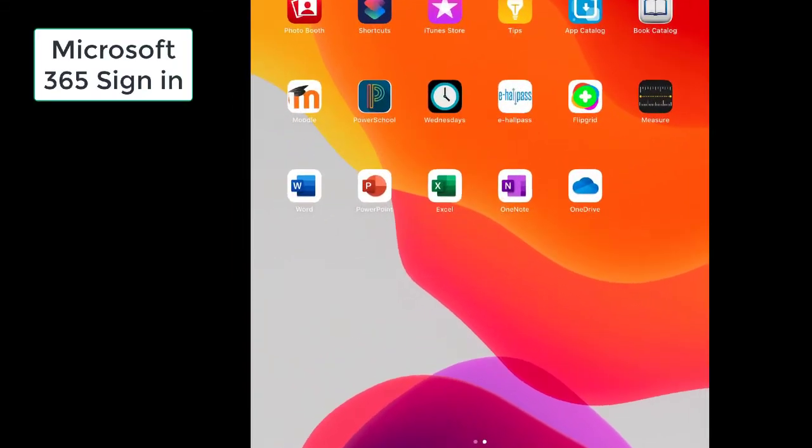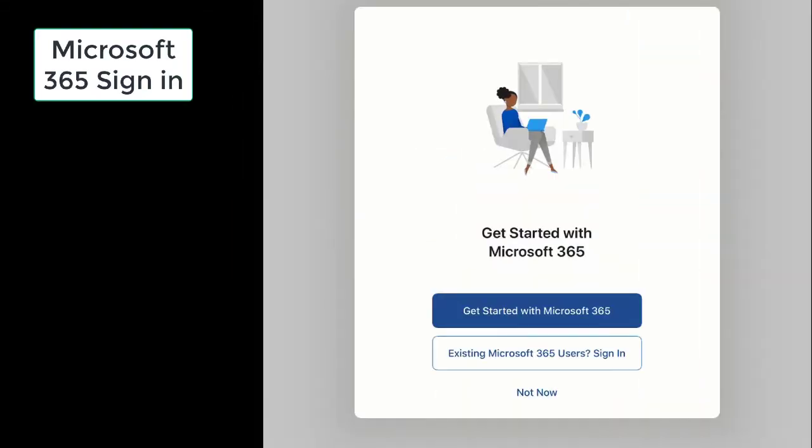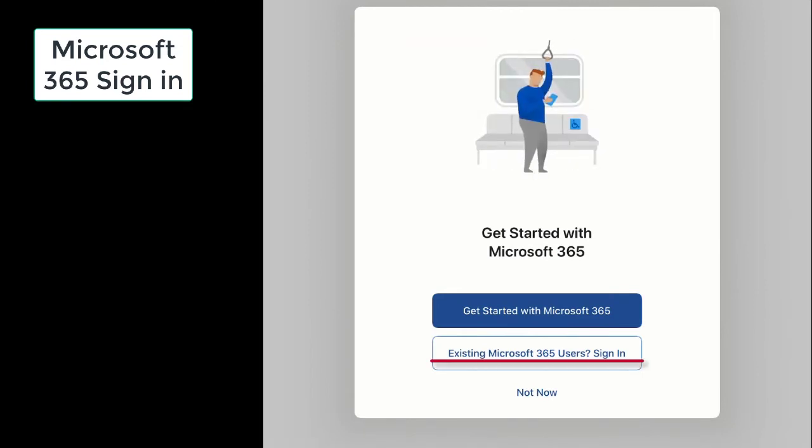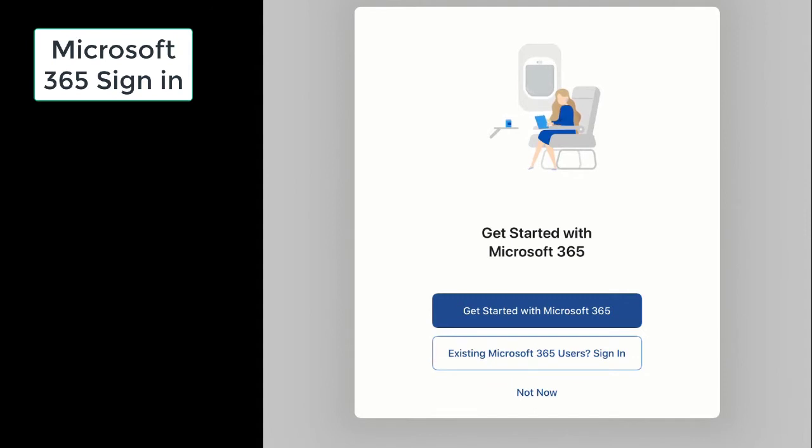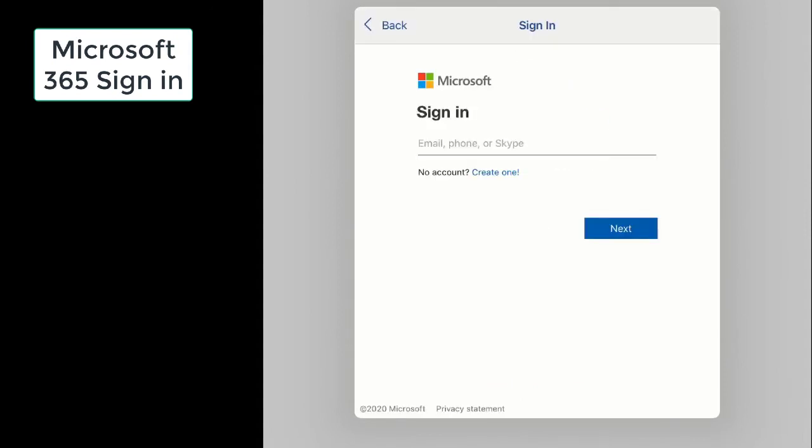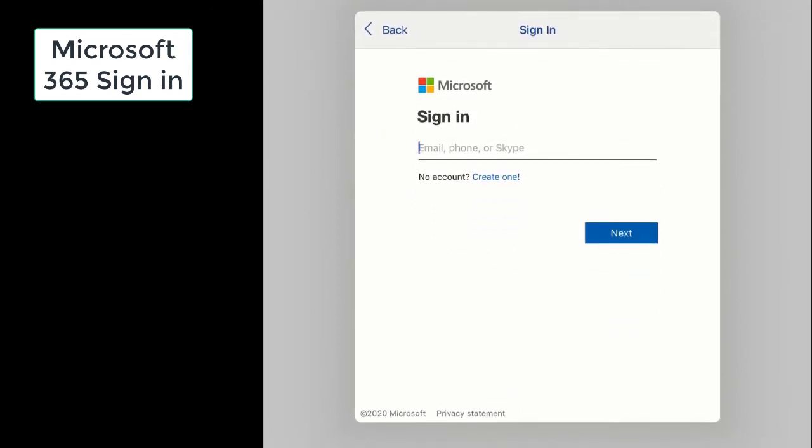We'll start with Microsoft Word, and you already have an account, so you're going to select the option that says Existing Microsoft 365 User. Here is where you will use your Central Catholic email address, the entire email. You can go ahead and type that in now.